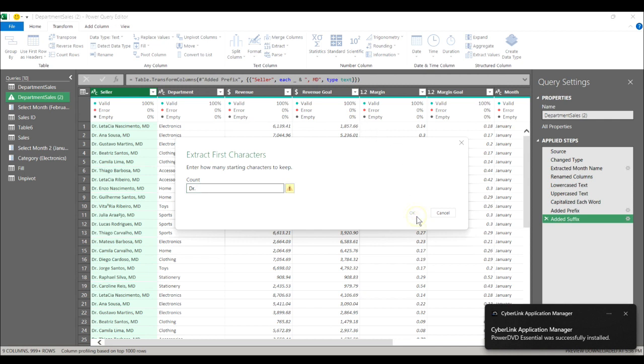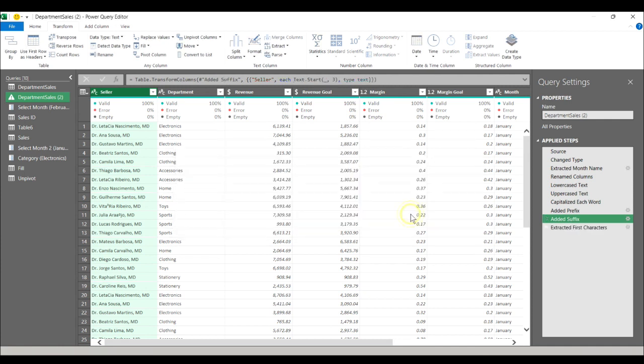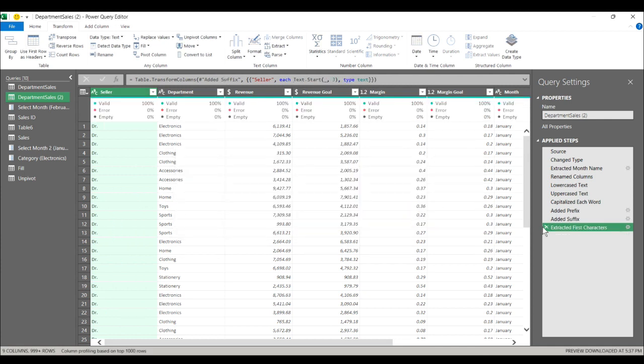I'm sorry, it's number of characters, starting characters to keep. So we'll just switch it to doctor. Okay. So now it's just doctor only, and we'll take that back off.